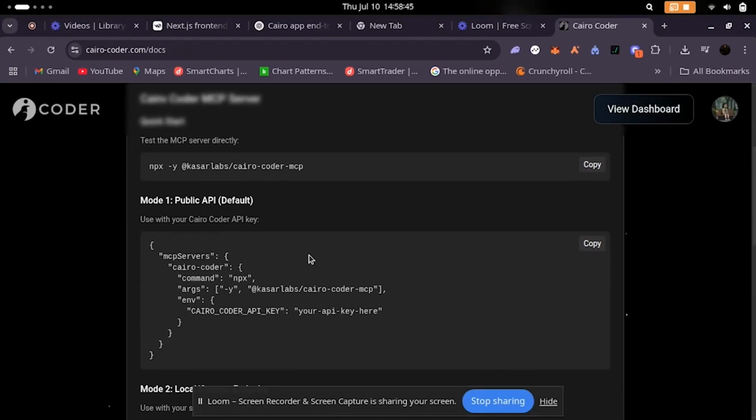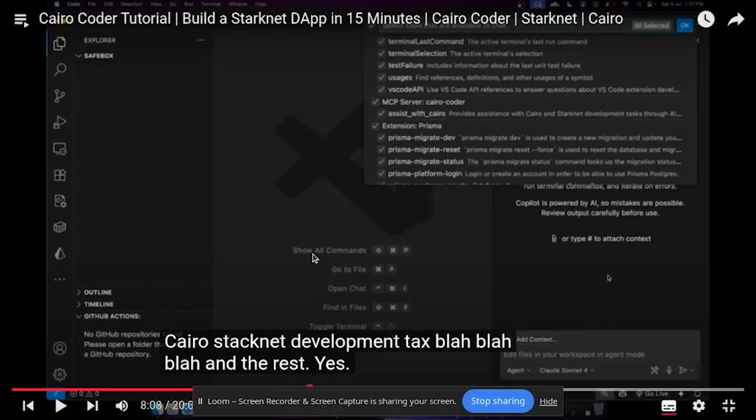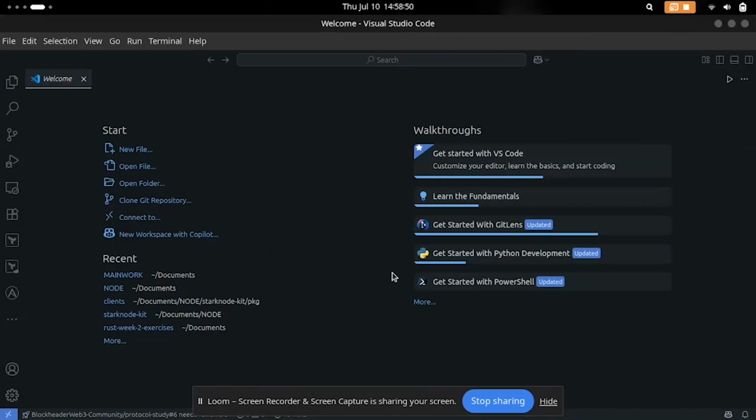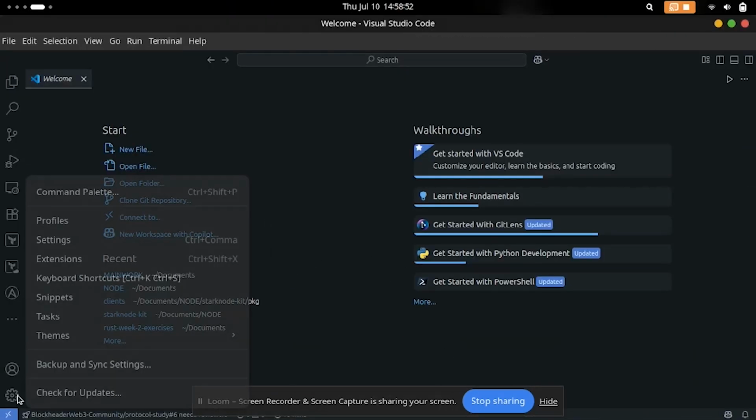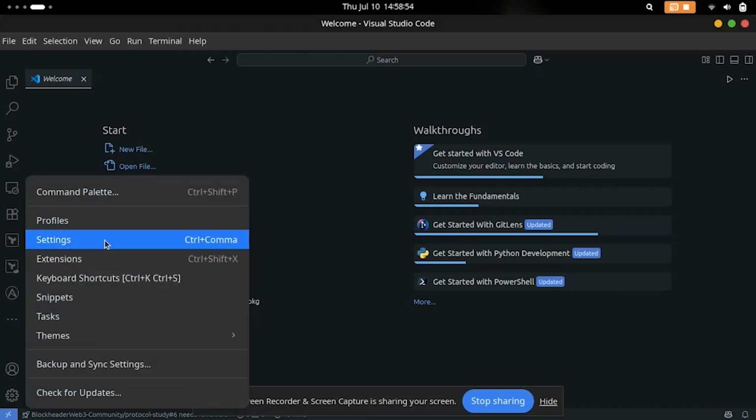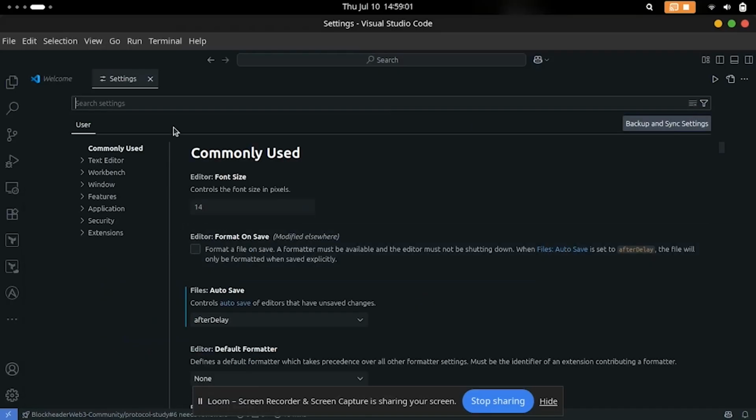Next, let's open VS Code. We'll go to settings, click on this, then search for MCP.